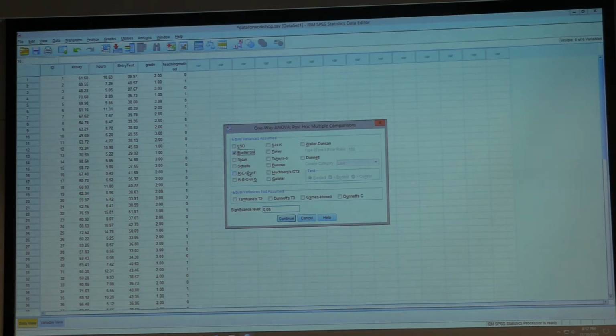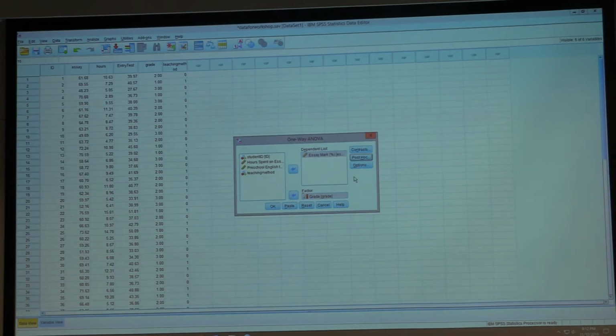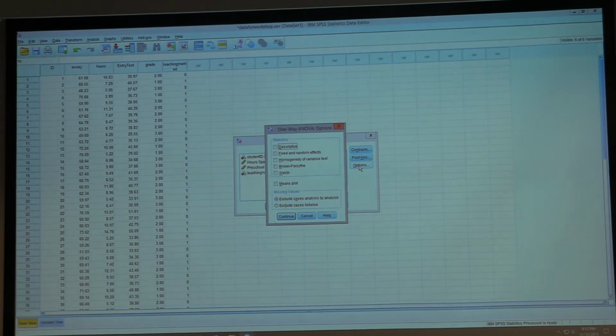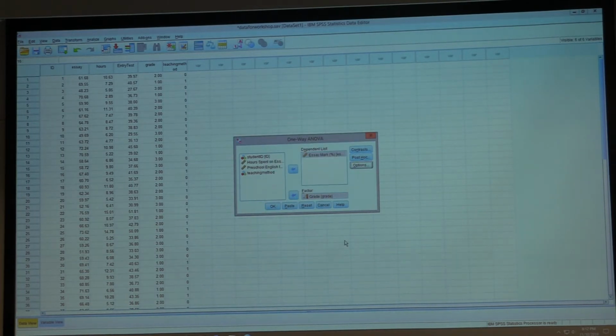I don't know why, because I just follow the book, SPSS for Psychologists. They recommend me to choose this. So I also recommend you choose that one. Okay, right? And then you click on continue. There's still something you might like to know a bit more about, which is options. So you can see ANOVA is more complicated, right? But to keep it simple, I just choose descriptive. Just to know the mean and deviation, okay? Then you continue.